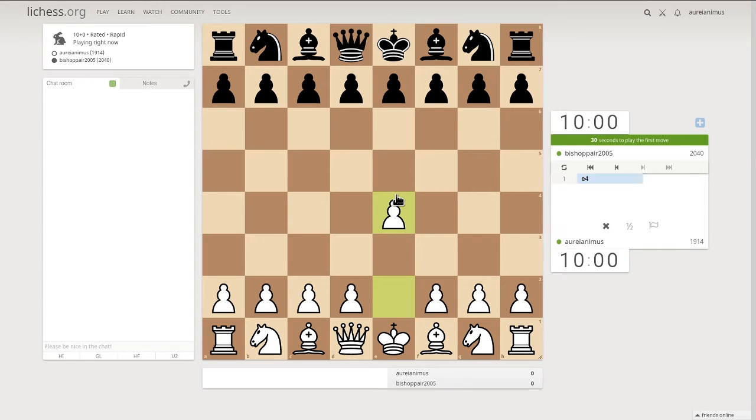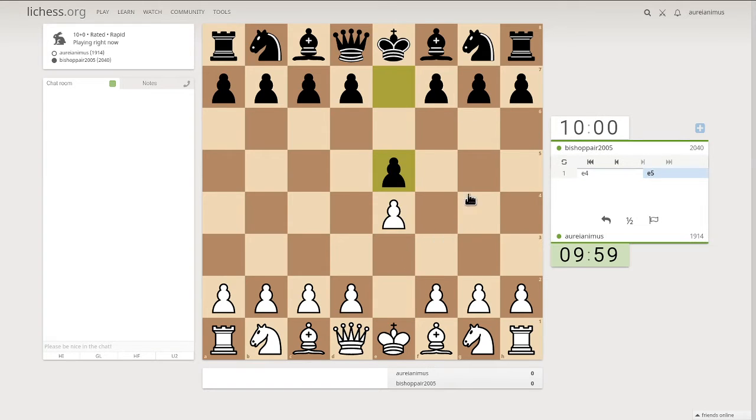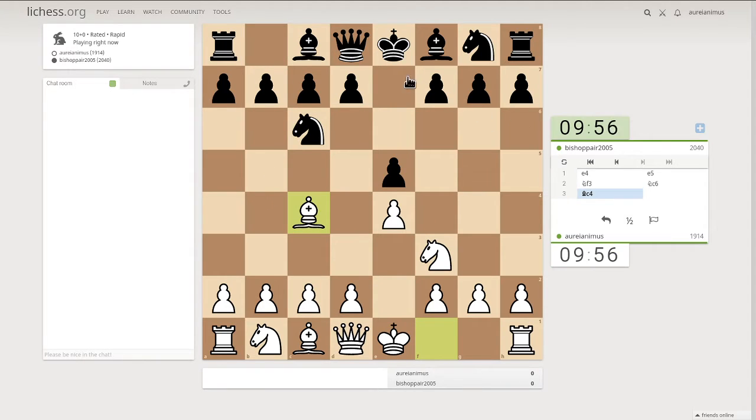Okay, white this time. Let's see. So with white, I tend to play the Italian stuff. So yeah, I never grew over that. Oh yeah, we're gonna go for this. I haven't played this in a while.